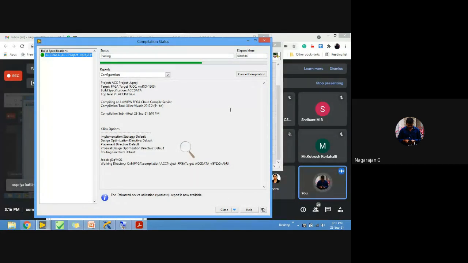Once placing is over, we have 2 more steps.